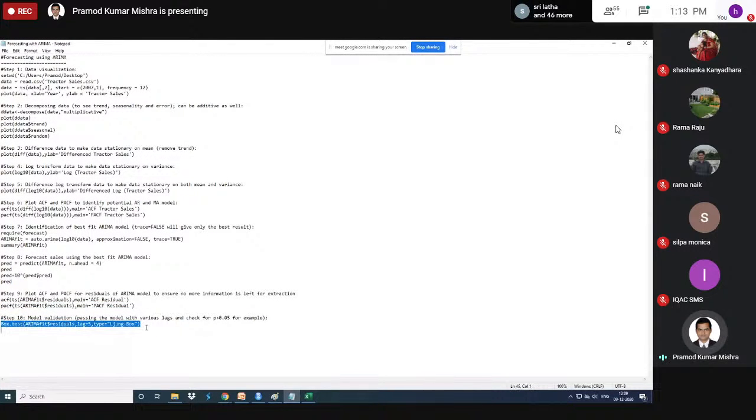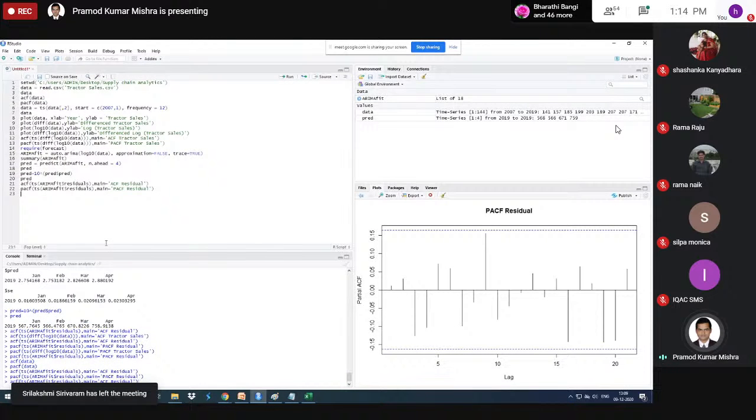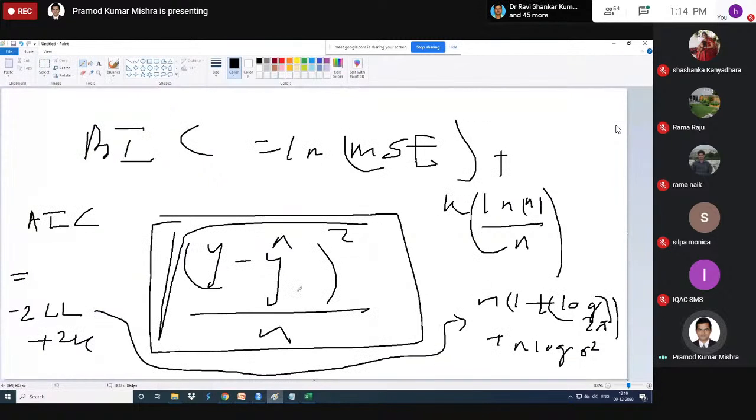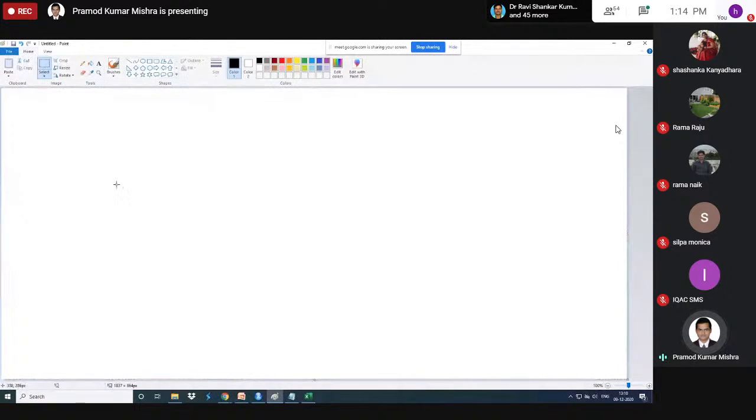Now I want to see whether my Box-Jenkins or Ljung-Box statistic is fine. The Ljung-Box statistic is saying whether the results that I got are appropriate and can be used in the decision making. The Ljung-Box statistic actually comes from the autocorrelation function. You know that for autocorrelation there are two things. One is the Q statistic.